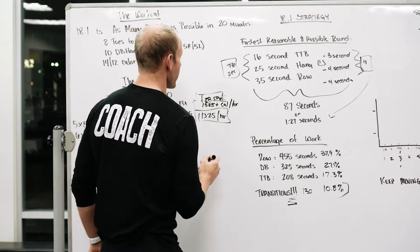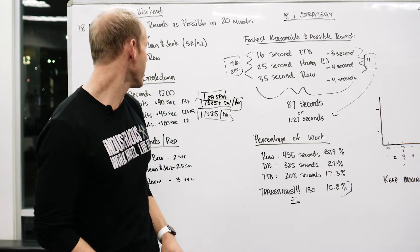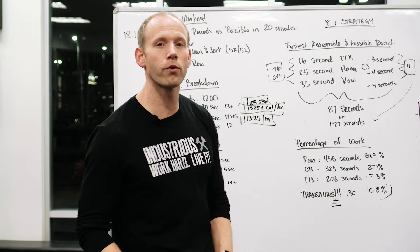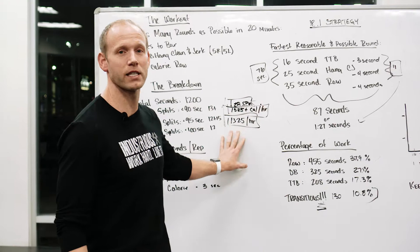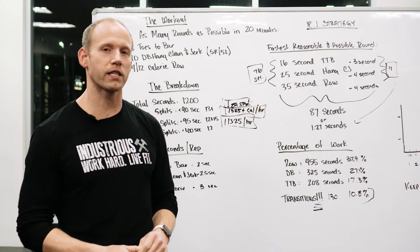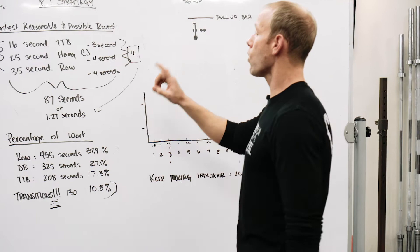To win this workout you'll need over 1,525 calories per hour for the men and over 1,325 calories per hour for the women. Anybody going to regionals will need to be slightly under those numbers. These are the benchmark numbers for the row, and this pace should be sustainable — you shouldn't feel like it's blowing you apart. Whatever you settle in at around 28 strokes per minute, you should be able to sustain that calorie-per-hour pacing for the full 20 minutes.